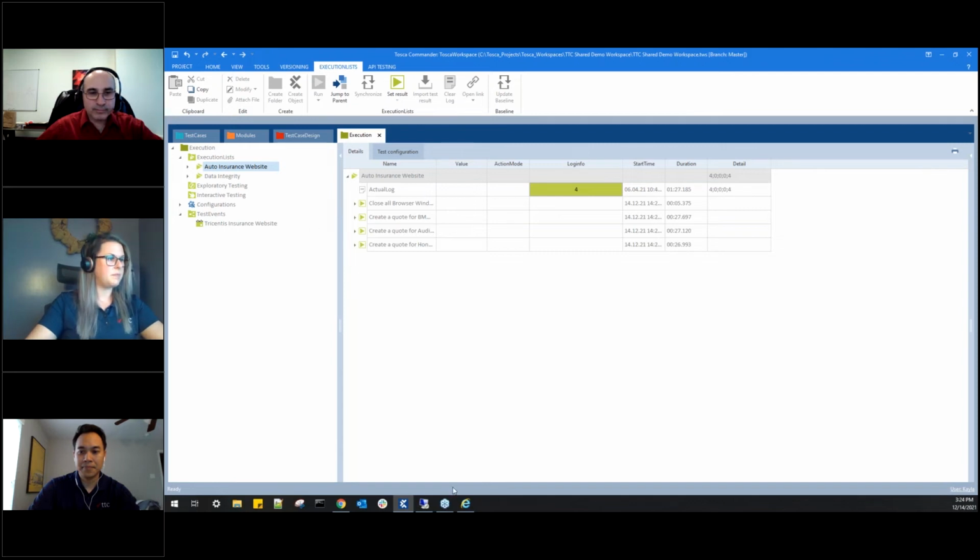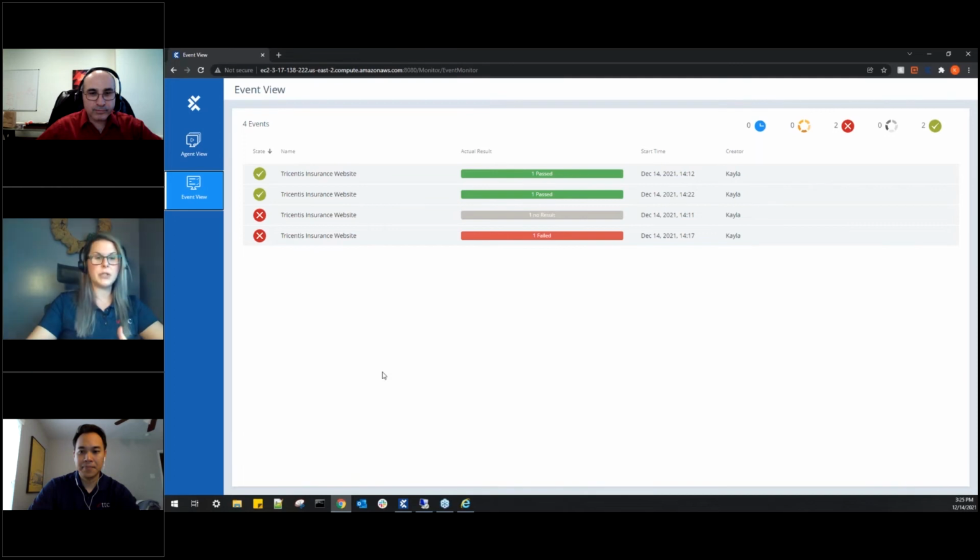So here we can go to what is called, and this is where I also want to introduce distributed execution. As part of the TOSCA server, there is a component called distributed execution, or DEX, that allows you to set up a set of test automation suites or scripts, or however you need to configure that, to be run automatically on a remote machine.